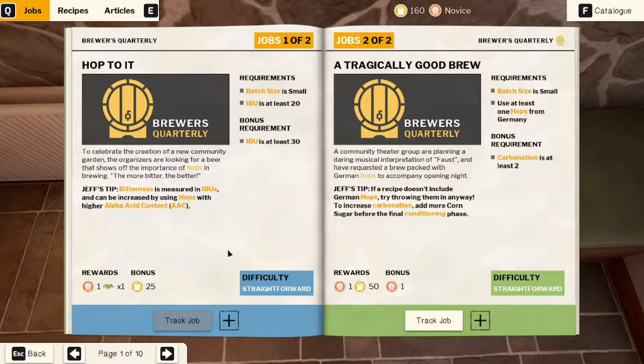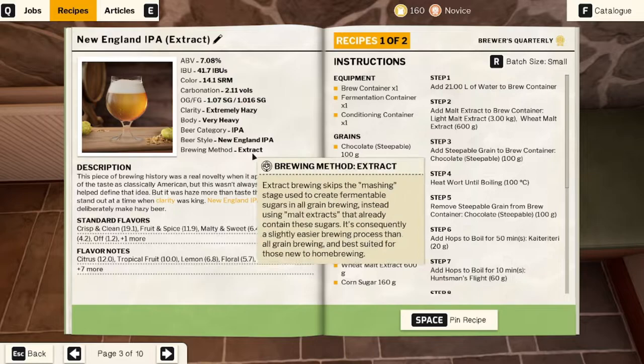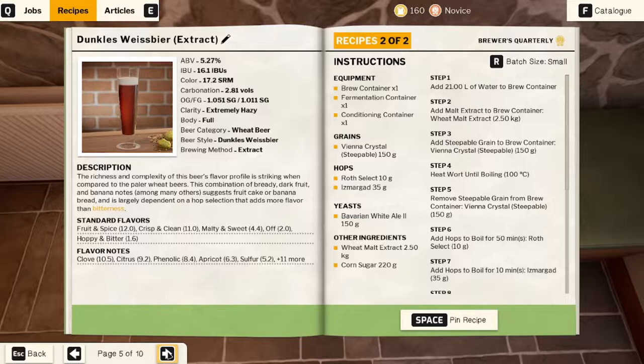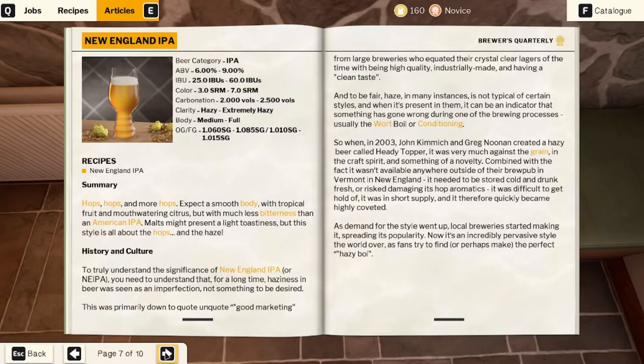So with that, we need to go to recipes. What do we need? Anything special? Nothing really special. Okay. With higher alpha acid content. Let me see here. Wait a minute, we want at least a 30 IBU. IBU 41. Okay, so this one will work. What's the other one? This one will not work because this is under what we need, so we can't do this one. Oh, it's more. IBU 25 to 60. It's an IPA.